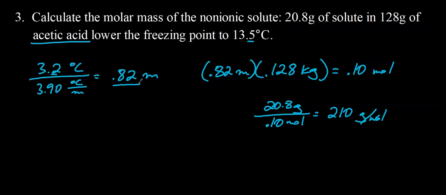So if you did this all in one shot and rounded at the very end, you may get slightly different results. So you get 208 grams per mole, but we want 2 sig figs, so we're going to round that up to 210 without the decimal. That's 2 sig figs, so about 210 grams per mole.